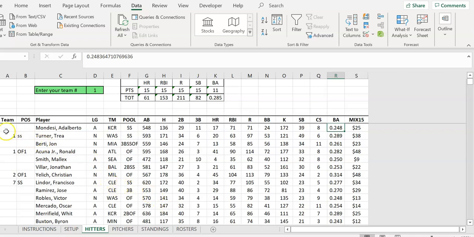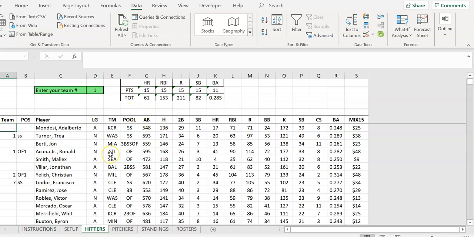If you don't want them to be counted, you have to put the positions in, because the trigger for not having them count is having the position be R1, R2, beginning with R. It looks for that R, and if it finds that R, it doesn't include the stats in the standings.